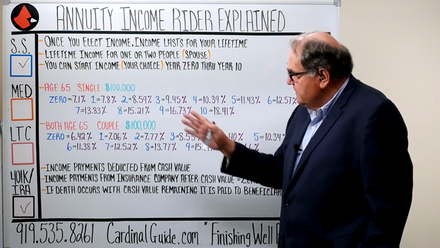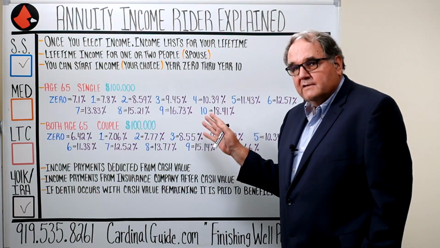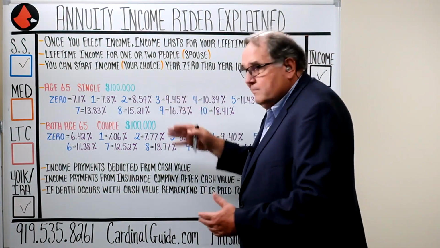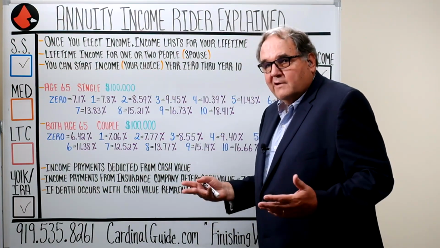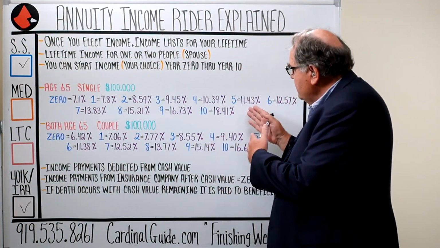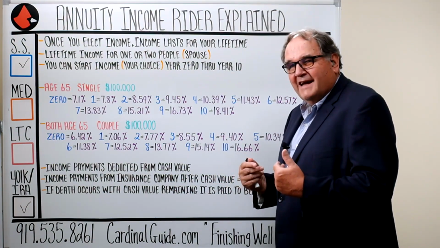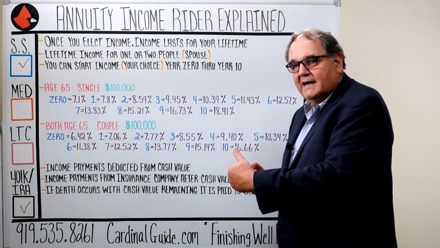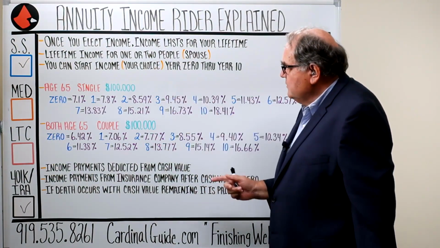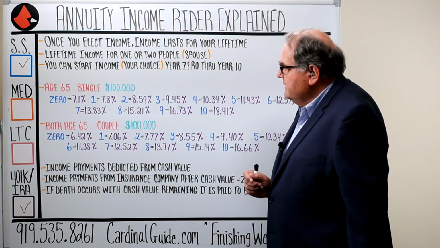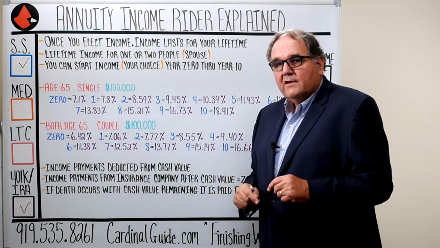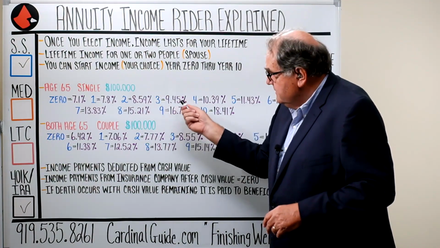My point is we can pick one of these to do a projection, but you don't have to stick to it. If you wanted to start it in year 3, you just are going to call us up, we're going to do it, or call the insurance company up. If you had projected to start in year 5, but we get to year 5 and you say, I think I want to wait a little bit, I don't really need the money, I'd like to wait a little bit and then have a higher amount, that's totally within your choice when you actually start it. And these amounts are not going to change no matter what the market does, it's just these percentages.